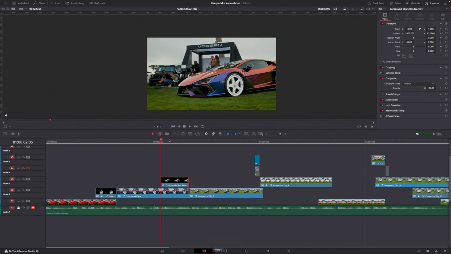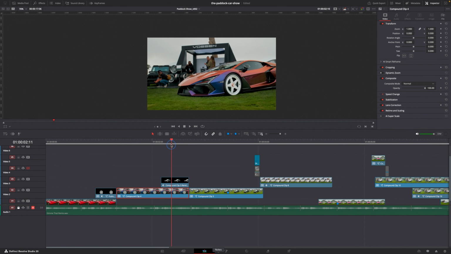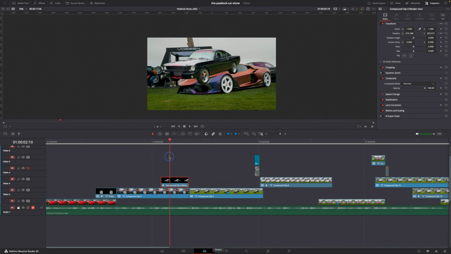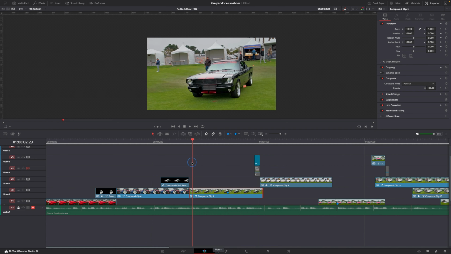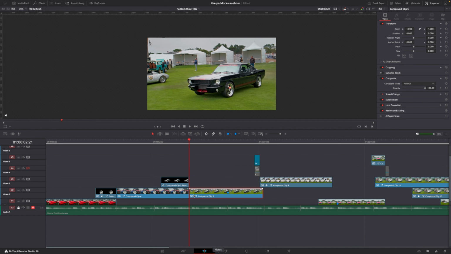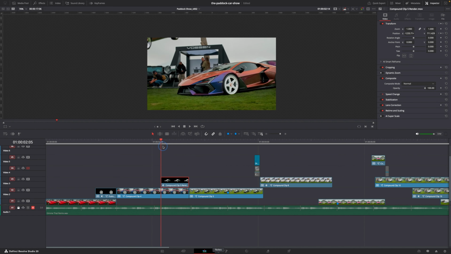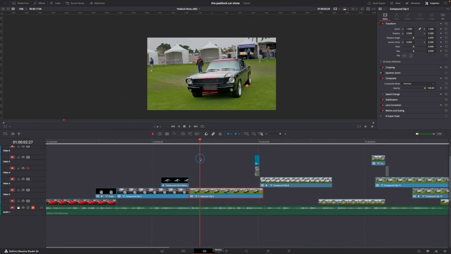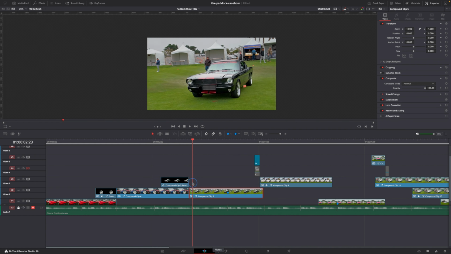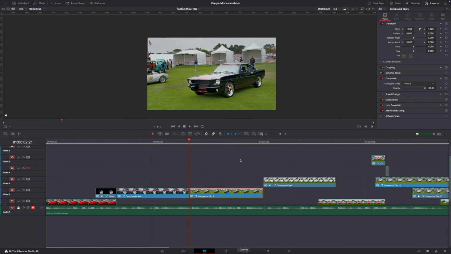This next mask transition is called an object mask transition, or in this specific case, a slam transition. So what I'm doing is I'm taking a mask of the car in this frame, and then I'm going to be positioning it, and it'll end up in the position after the speed ramp ends. Just as we have done before, take this compound clip, I'm going to move it up here so it's above the previous clip, and I'm just going to slice it here. And now I'm just going to create a cutout of the car.